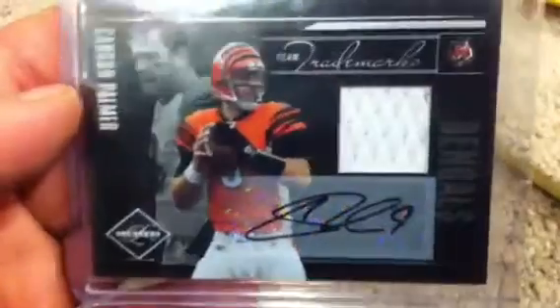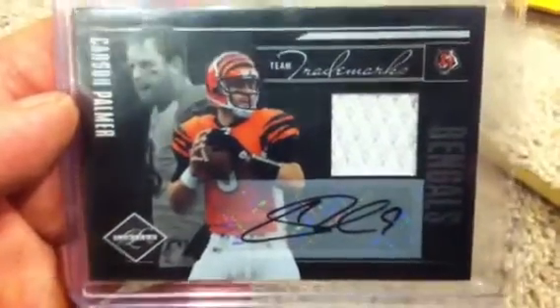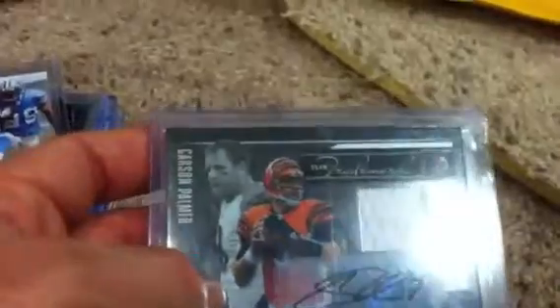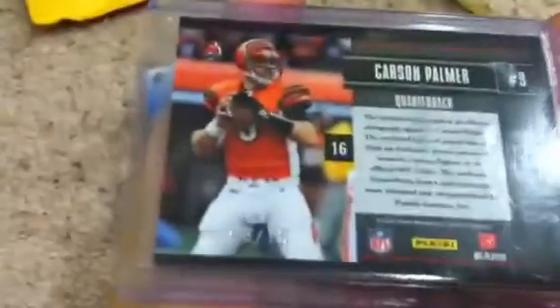And then my main hit — like that wasn't enough — Carson Palmer Jersey Autograph. That is just a beautiful signature. I gave up my Carson Palmer autograph a few months ago to a friend of mine who I thought would appreciate it more, and I finally get one back. So very cool. And this one's number 3 out of 15. If you like something out of that pile, let me know — those were for trade. Hit up MattWord513 — awesome guy, I know you'll like him.